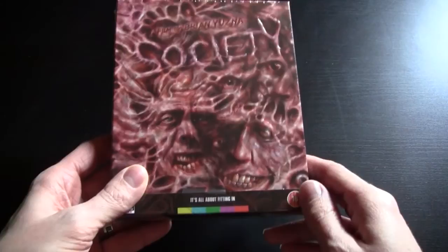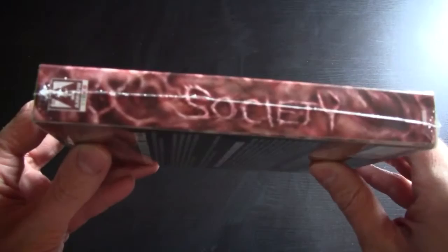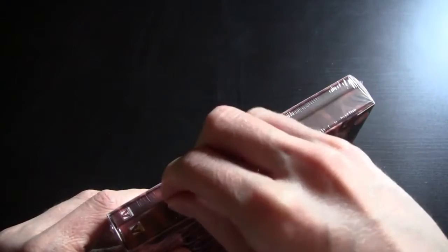A lot of people were complaining about this artwork and saying it was disgusting and horrible, but I kind of like it. I'm not really a big fan of these kind of films, but I do like to check them out just to see. And this one just looks very interesting. This is a very cool edition — just holding it in my hands I can feel that it is a very sturdy outer box. I'll try very carefully to open it up with my fingernail.